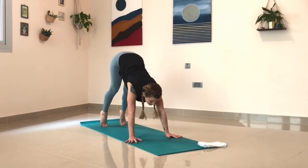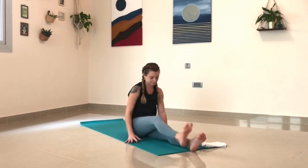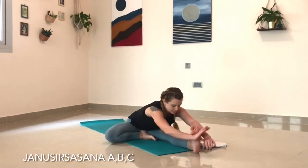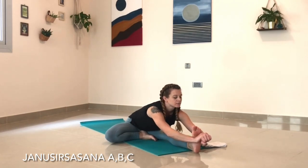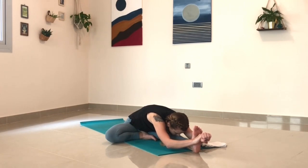Janu Shirshasana A. Sapta, jump through. Take the right foot into the thigh. Reach for your left wrist. Ashtanga, exhale, fold. 1, 2, 3, 4, 5.